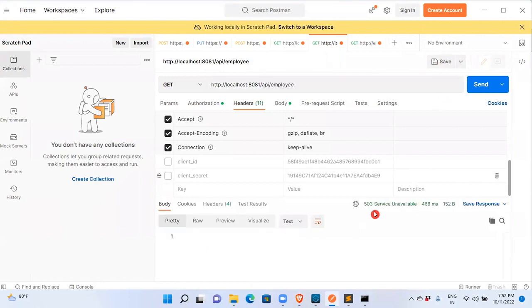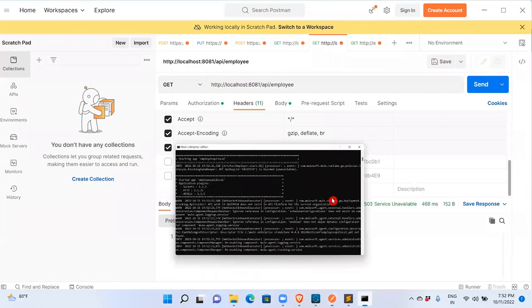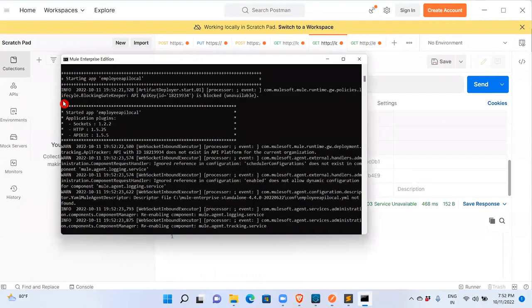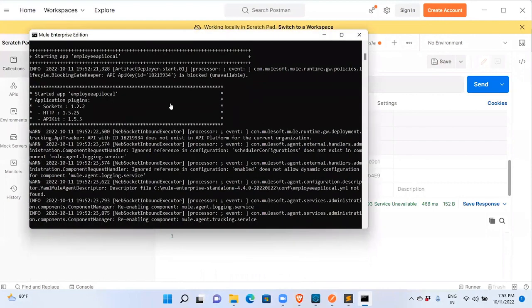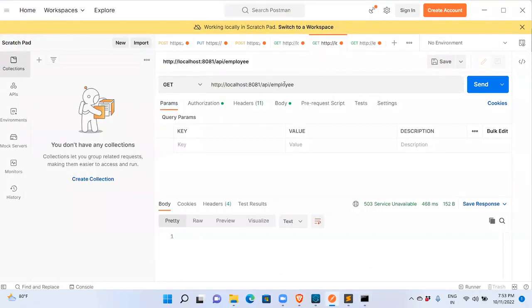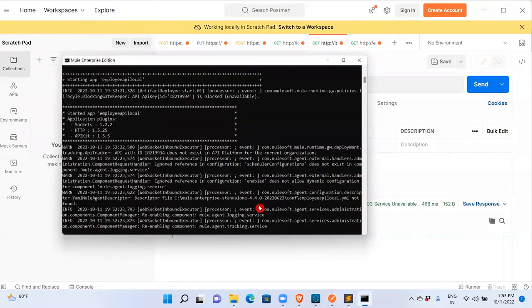Same as previous, 503, server not available. I think, one second, my server is running. The service is not done. One second, the server is up and the application started. Let's see, 8081 authorization employee. My endpoint is everything correct. One second. We need to check the employee local.yaml configuration.